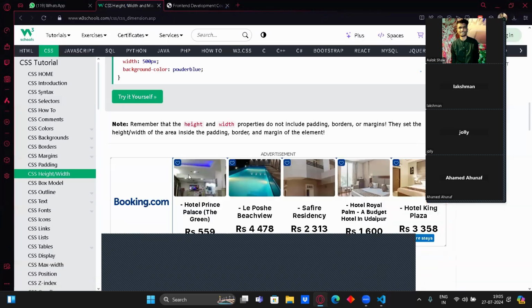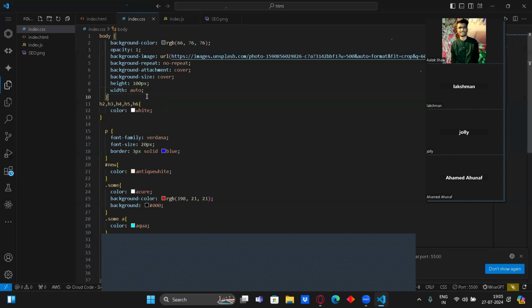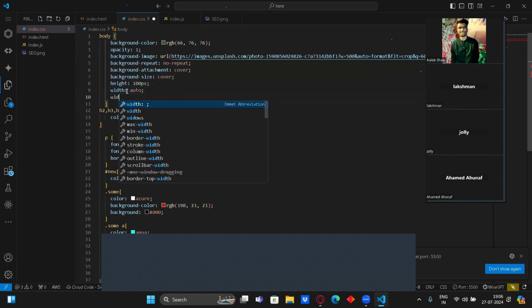Now, maximum width. Before the maximum width, the width will be auto. But if it exceeds the maximum width, then it will be the maximum width.